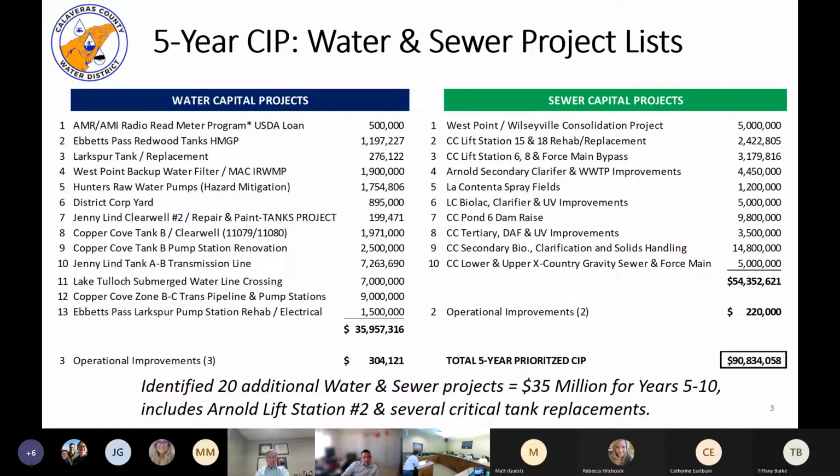One of the things that we have noted on the bottom here, and I think it's an important one, is that there's another 20 projects that we've identified that didn't make this list. They're essentially years 5 through 10 at the current outlook, and that includes the Arnold Lift Station 2 project, which is another one that you saw yesterday, and Direct Underhill, which I think not getting to over the next 5 years makes a lot of people really nervous. But that's how hard this prioritization process is. We have projects like that that could be considered critical that didn't even make the list for the next 5 years.